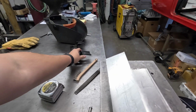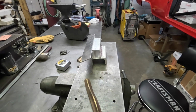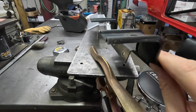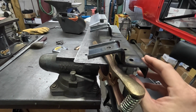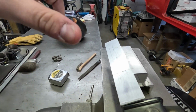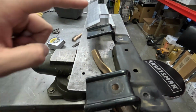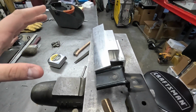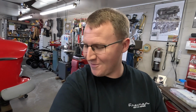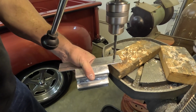comes up and over, and it has the same angle as the original. We're very, very close to the same angle as the original here, sitting on the ground there. But you can see there, that angle's very close. That's going to come up, over, and then we're going to drill 2 holes in this, and it's going to bolt right back in place, just like this one did. And that's going to bring this thing back, get us the clearance that we need, so that it'll clear that water pump, and it's going to look really good too. So we're going to go ahead and get those holes drilled, and we'll be ready to go.